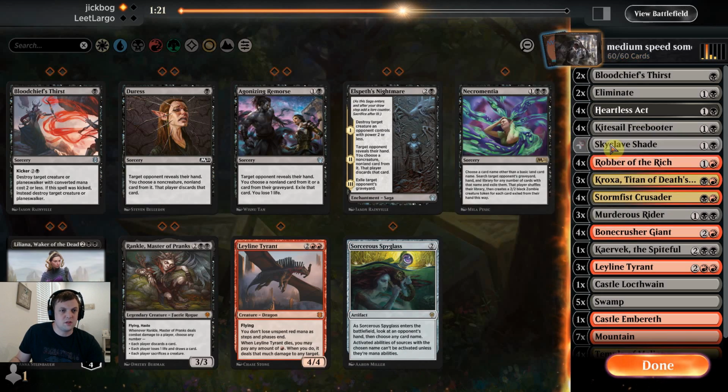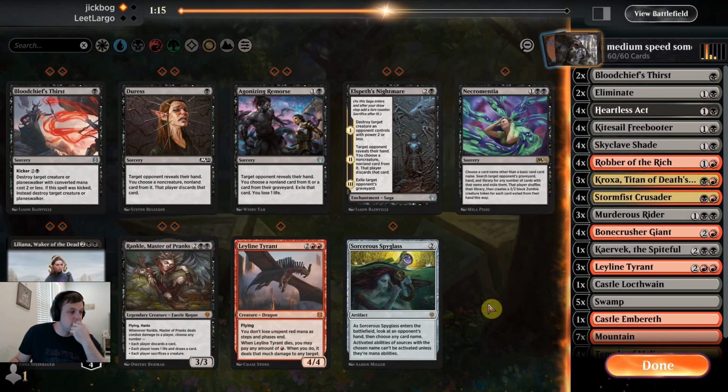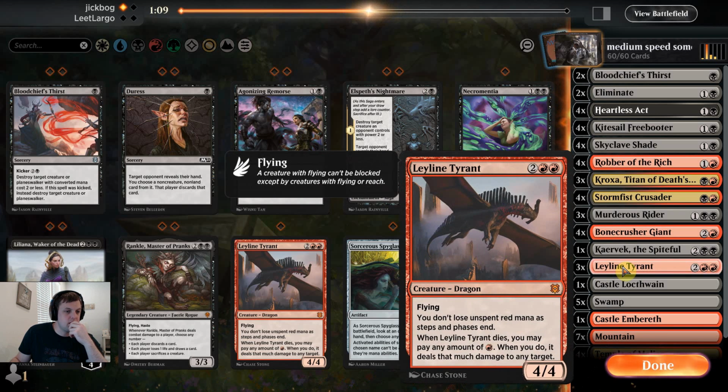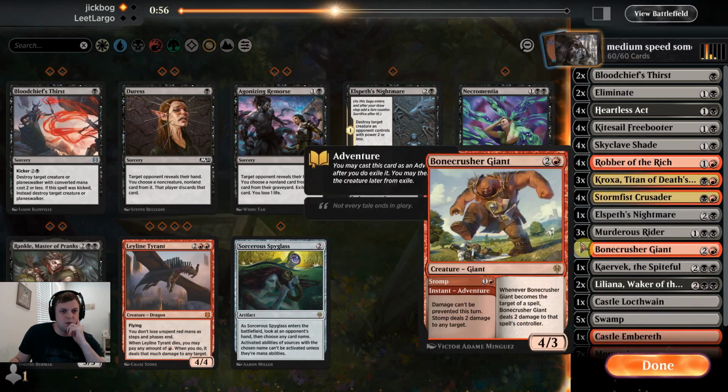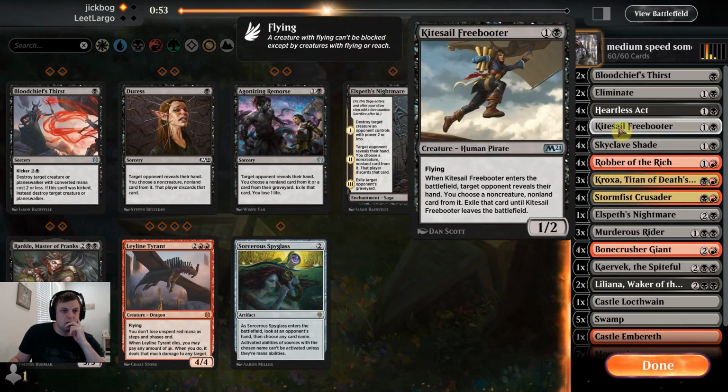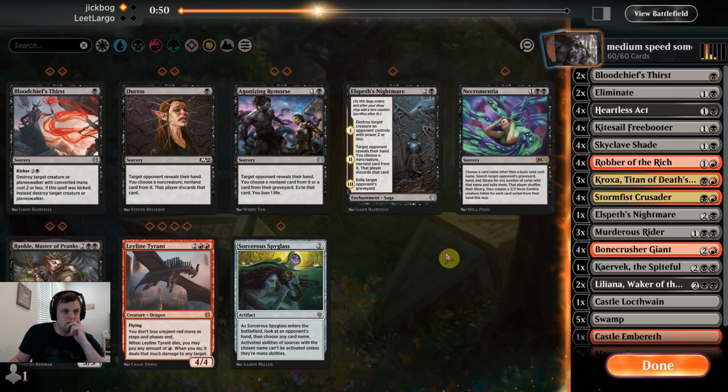No, I don't think it's worth it. Do we want Liliana? Maybe. Yeah, I feel like Leyline Tyrant isn't that great in this matchup. Yeah. 2 Liliana, we'll do Elspeth, and sure. Can we just do 1 Elspeth Conquers Death? Or Elspeth's Nightmare, rather. Alright, let's try it like that.